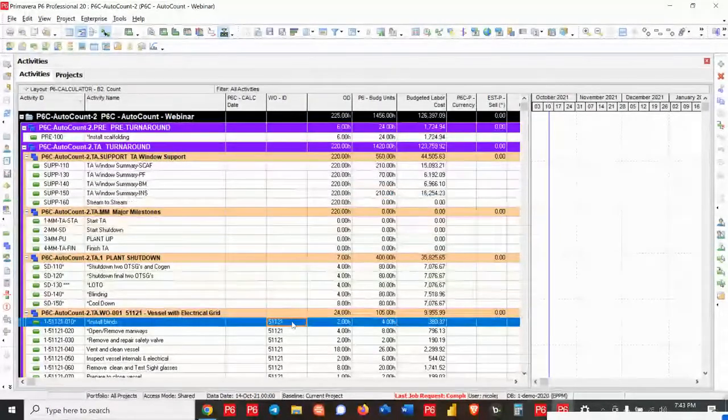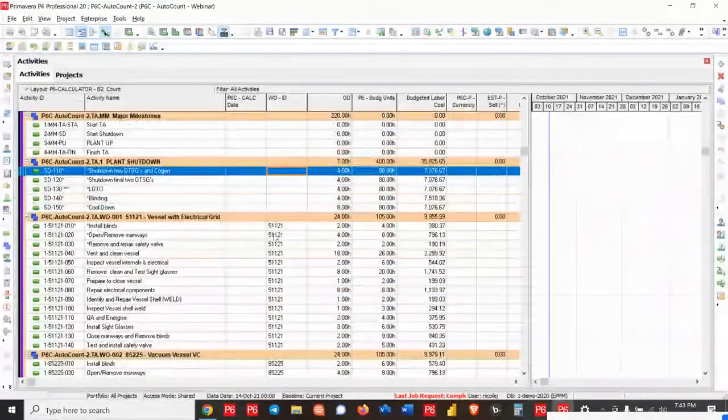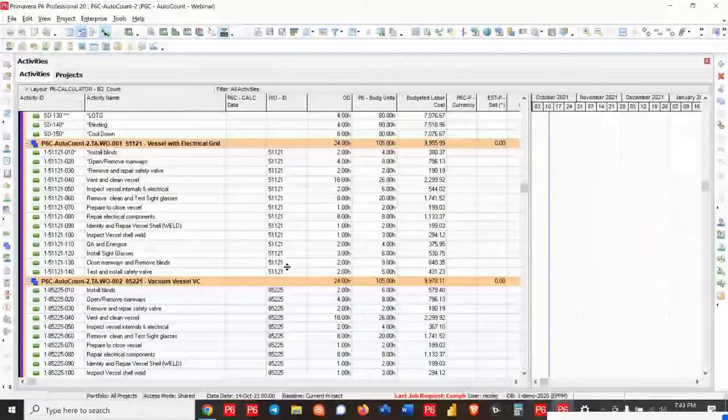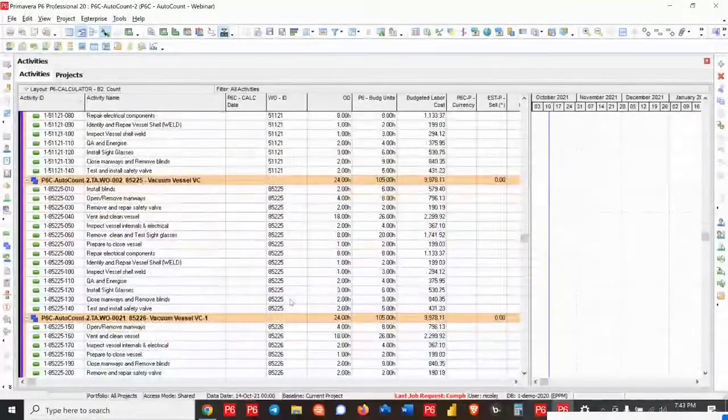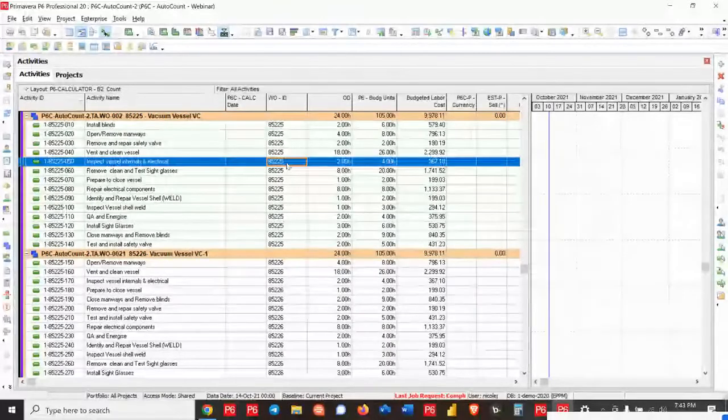In this case, it's a user-defined field, but it could be a code. It could be counting off of a field that's got a certain status. Okay, so there's a lot of different ways we can count things. So essentially what it's doing, it's looking for all of these work order IDs, and it's going to count how many there are and list them.